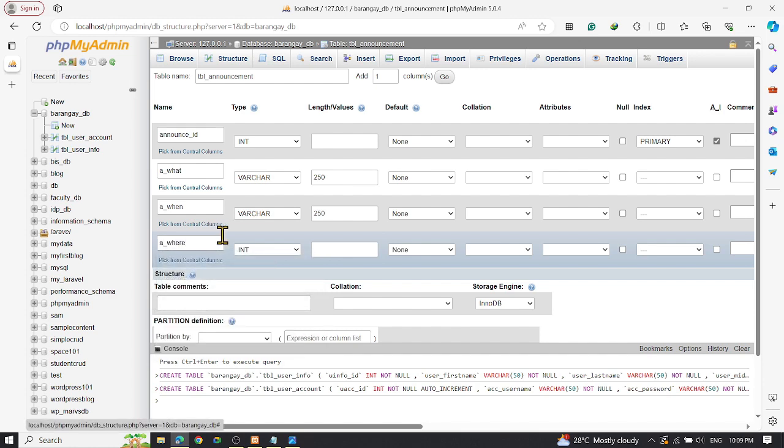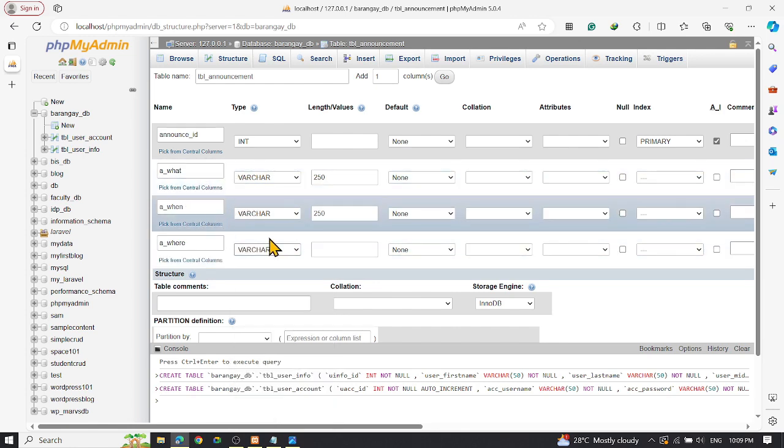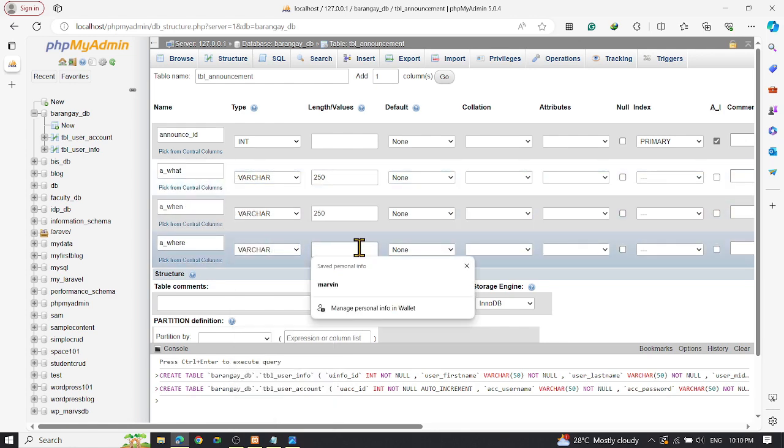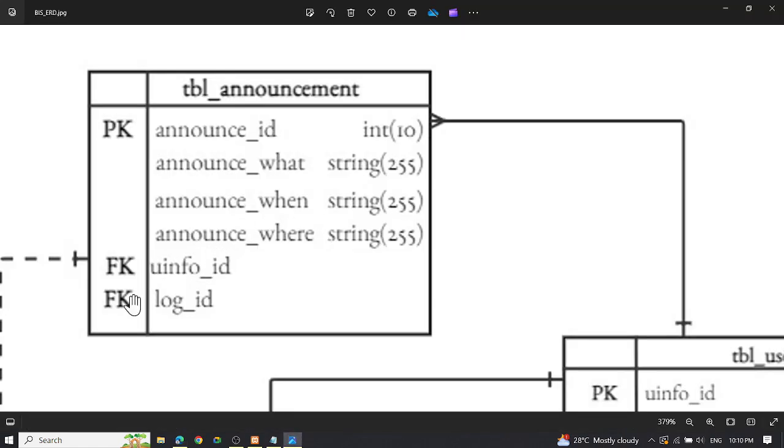So whenever we create an announcement, we have this category, no? We have what, when, and where. So I will put, okay. So what else? So we have here the user info ID, who is the user, no? Who wants to make an announcement.